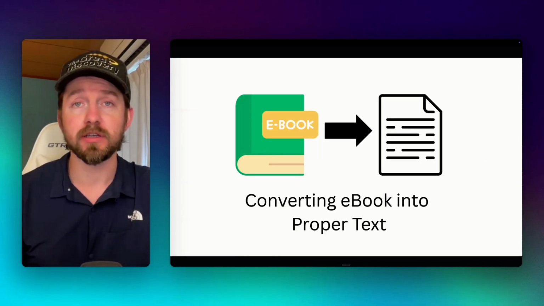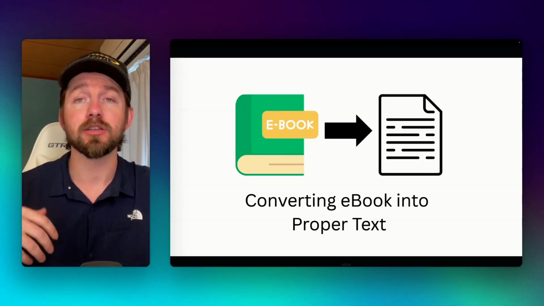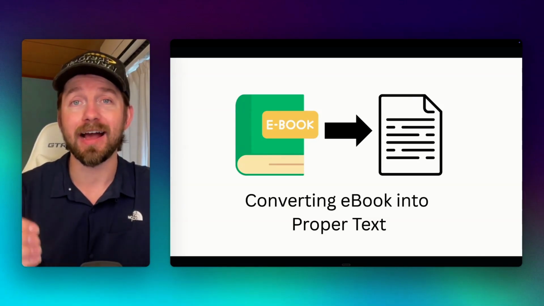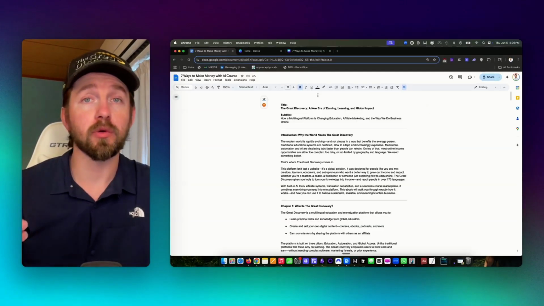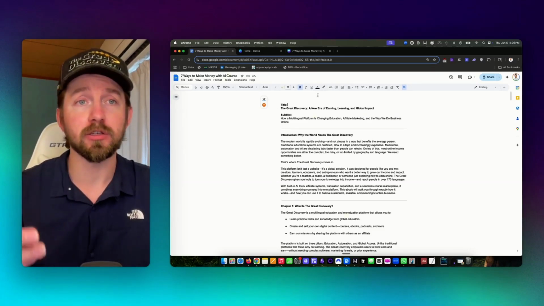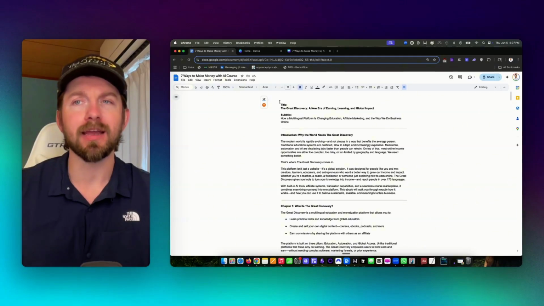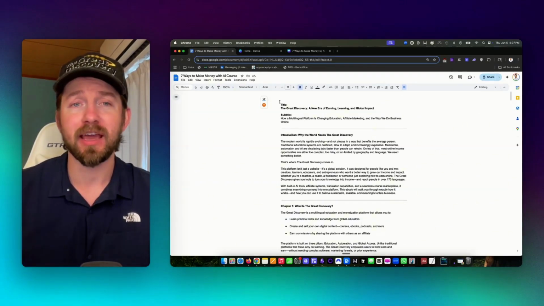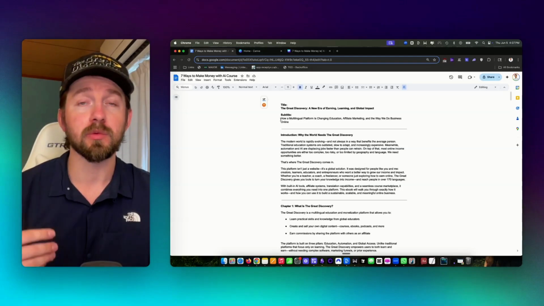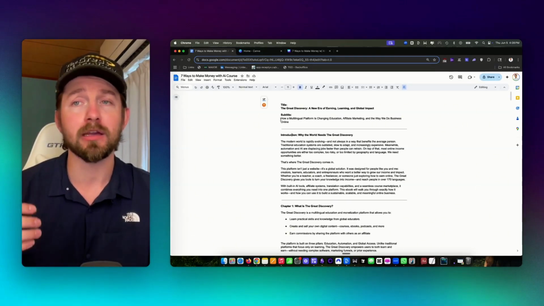So again, the first thing you need to do is you need to take your ebook and you need to properly format the text so it can be read by the AI text-to-speech software. So what you want to do is you want to take your entire ebook and copy and paste all the words into a Google document or a Word document. And you'll notice that in your text, you might have some things that will trip up the AI text-to-speech software, causing it to make errors or pronounce things incorrectly. So we want to clean this up, meaning take out any unnecessary punctuation, formatting, bullet points, or anything that might trip up the AI software.